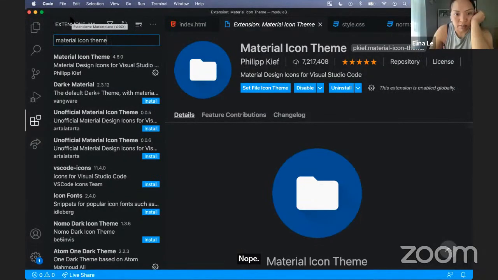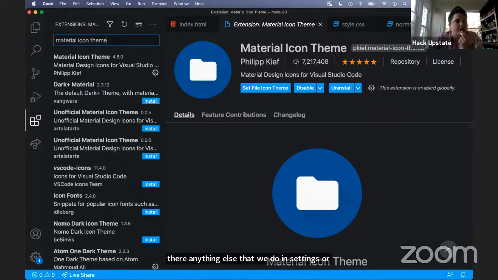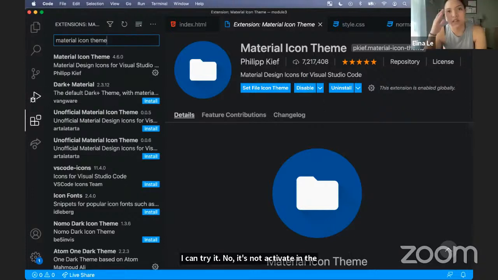After we activate Material Icon Theme, is there anything else that we have to do in settings, or we're good to go? It shouldn't make you restart it to activate it. It makes you restart VS Code if you disable it. But after you install it, it'll say activate in the bottom right.